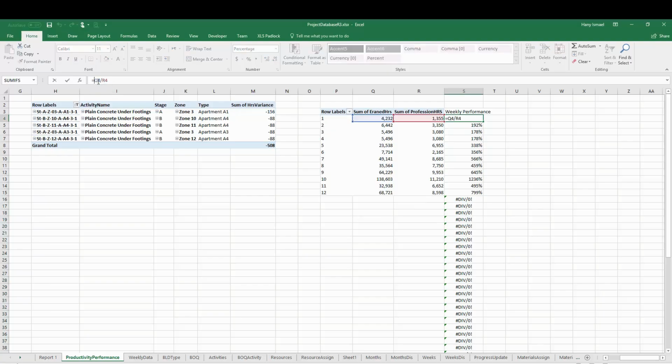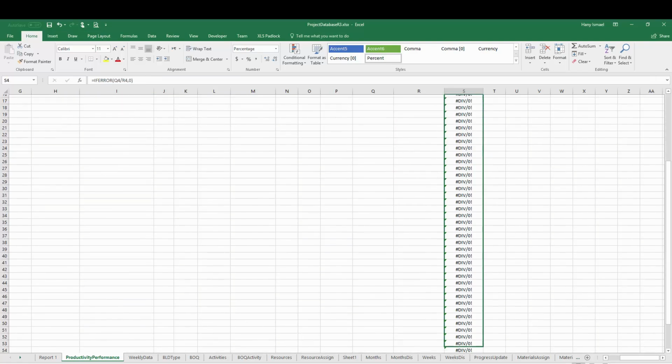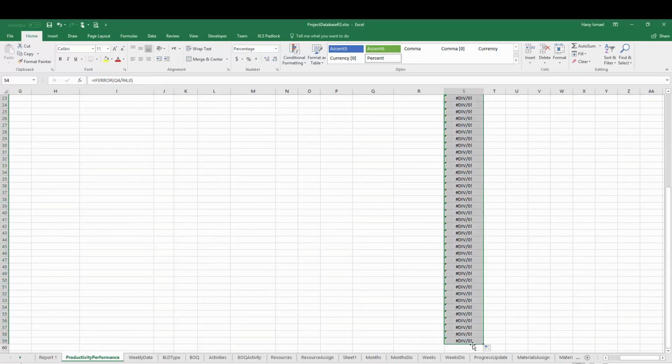Let me put here some IF ERROR to put it with 0. This is the value. Okay, you need to remove this practice. Put here, yes. Then when we drag the formula, it will be fine.